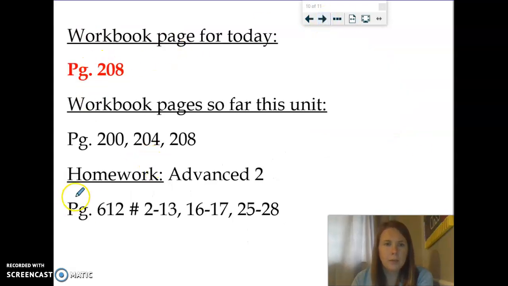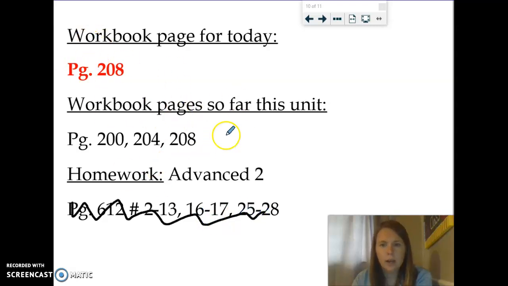So again, here's your kind of last page with your homework and everything. Workbooks are for you to use as extra practice if you would like right now. They are not necessarily due. You do not necessarily have to do them. It is just there if you want to do them if you have your workbook, okay?